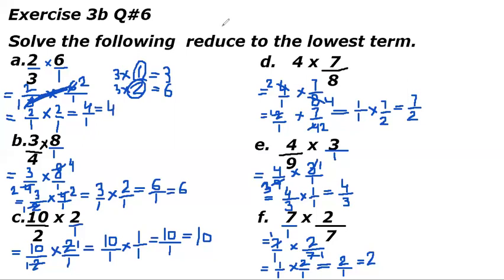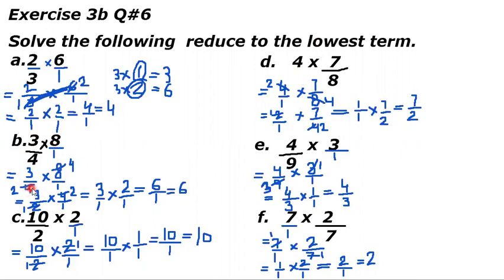Now students, I will explain you. I have done the questions for you and now I will give you the explanation. 3 by 4 multiplied by 8. This is the question. First of all, 8 is a whole number. We will change it into fraction, 8 by 1. In the denominator, we will write 1. Now it is a fraction, 8 by 1. Again, we will write the fraction 3 by 4 multiplied by 8 by 1.